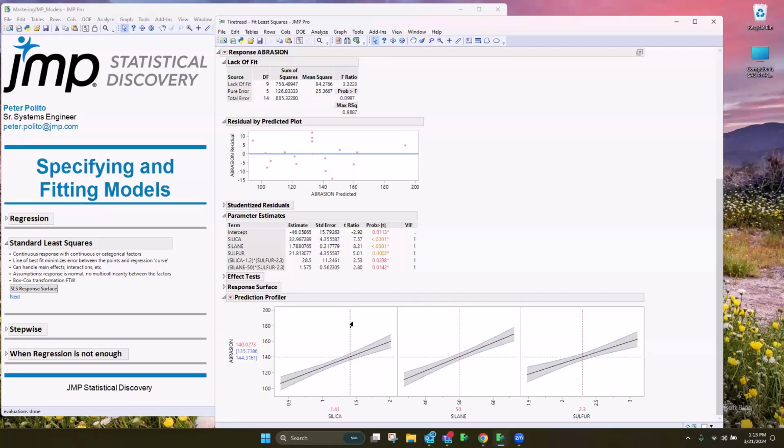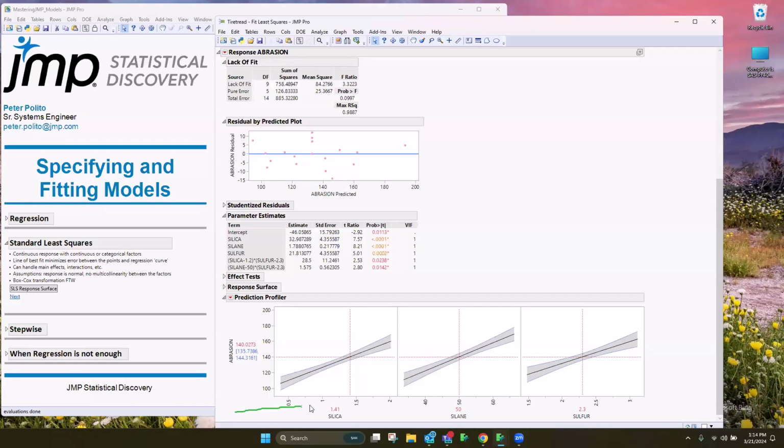I don't know about you, maybe you have this gift, but when I look at a model, equations, sometimes my eyes go a little cross and I have a hard time understanding. Like I can see a slope and I can see an intercept, but when there's 5 factors and I'm now looking at 5 slopes, 5 intercepts, it's hard to really wrap my brain around what's going on. This is what the prediction profiler is for.